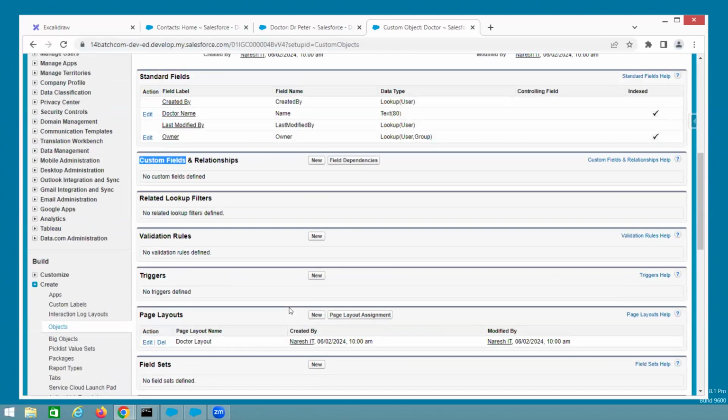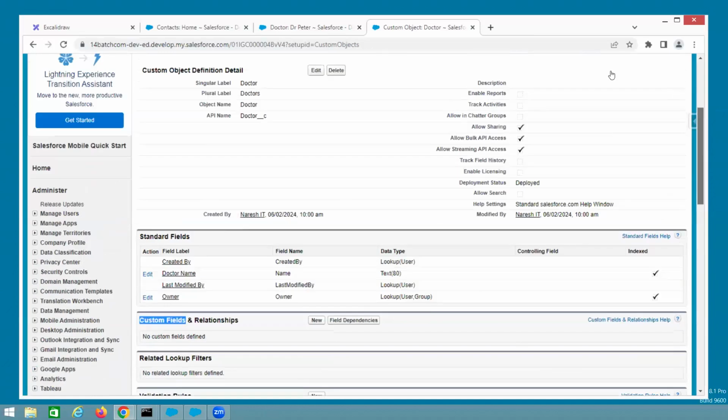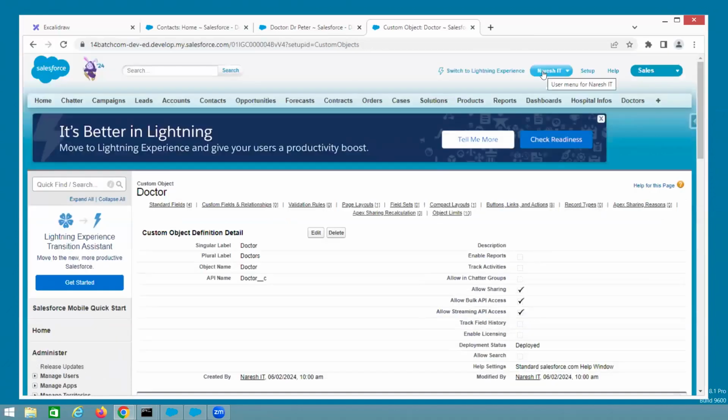If we log in from another name, will the owner and last modified change? That's what I told you now. See guys, here I am the logged-in person, Naresh. Ashok opens their account. Now Ashok opened their org with their credentials. Ashok goes to the Sales app and then to Doctor.